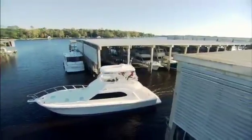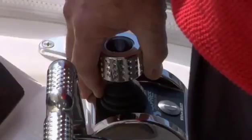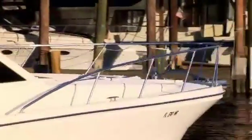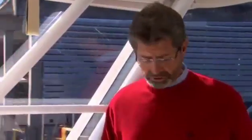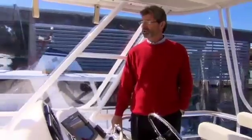We're going to start a clockwise rotation of the joystick here, and obviously the boat is coming around nicely. We're going to stop and let it drift a little bit, and I'm going to stop the rotation, then move it ahead forward just ever so slightly. Nice and quiet, very controlled. This is always a one-hand operation. The rudders are in a dead-ahead position, so we're not using any rudder at all — it's not required. We're not making any wake, we're not disturbing any other boats. We're very quietly departing the marina.